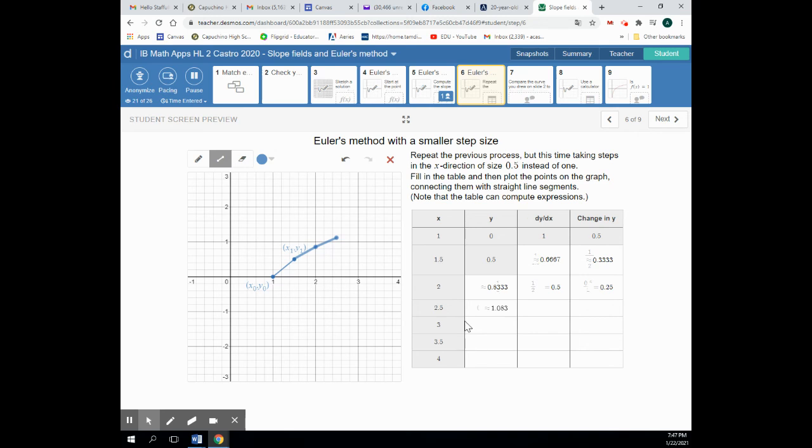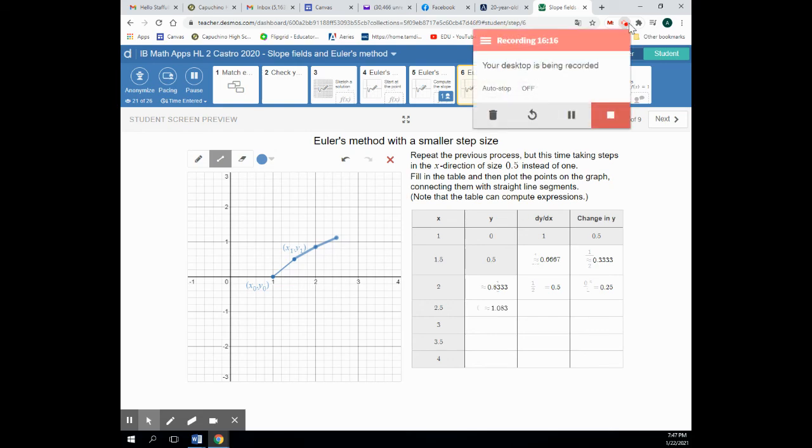I will be making a video about Euler's method. Actually, it can be condensed down into a formula. So we are going to have notes. There will be a video on notes about the formula, Euler's method, the equation, the formula about Euler's method. So, all right, that's it. Good luck finishing up your Desmos.